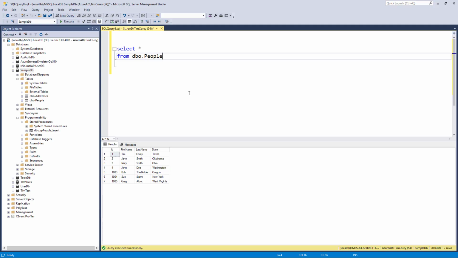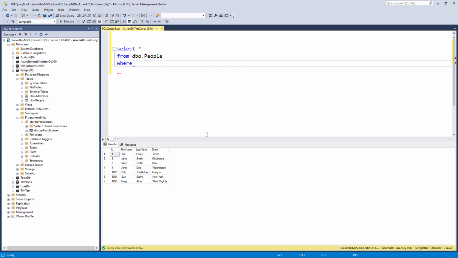Now, there's a couple different ways that you can limit your query so it doesn't return every row. Again, this is going to return every column. We can filter that. We'll look at that in a minute. But how do you filter every row so it's not every row you're returning? Well, the most common way is a where clause. Where. And you can specify some type of filter.